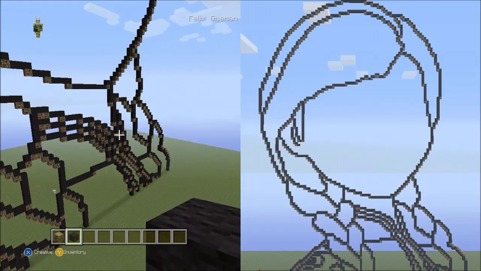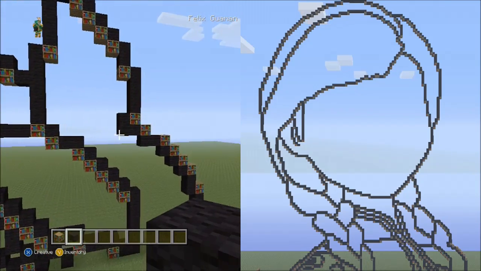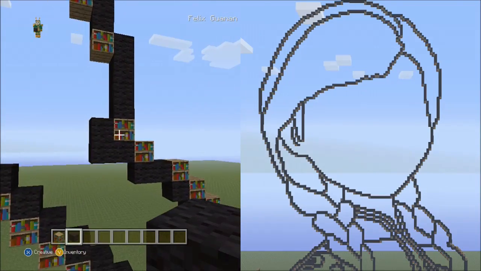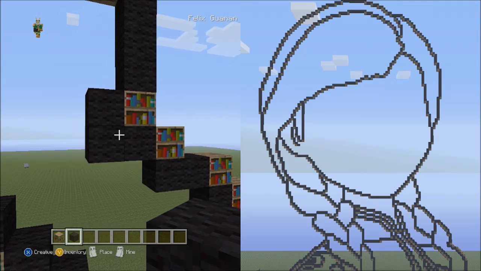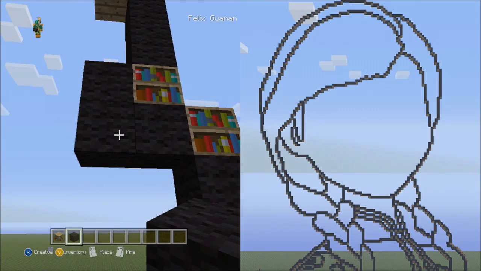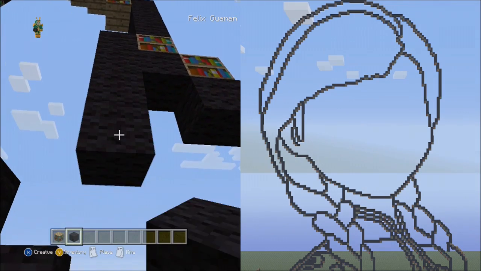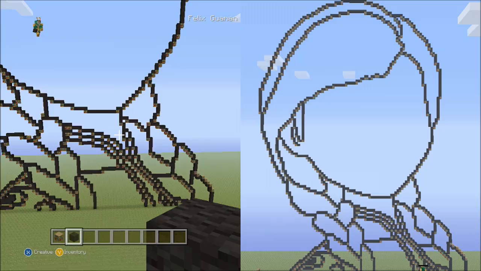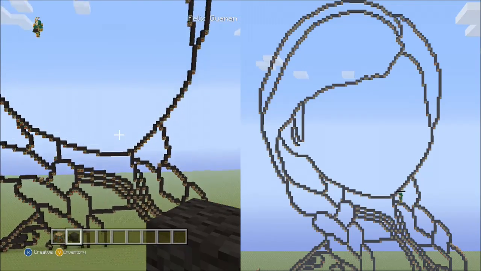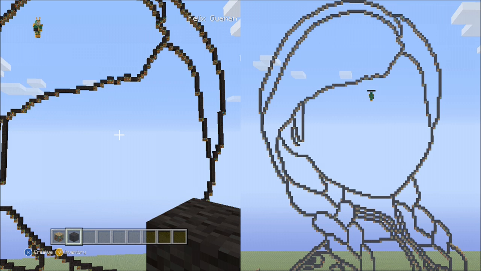Alright, so now let's fly all the way down to the right side of the pixel art, close to where we started. I want you to find this L shape here. It's not too far from where we started on the pixel art. So find this L shape here, and directly underneath this block, I want you to place 3 blocks going down. 1, 2, 3. And it should connect to that black wall there. Alright, so now all that's left to outline is Anna's facial features. Her eyes, her nose, and her mouth.